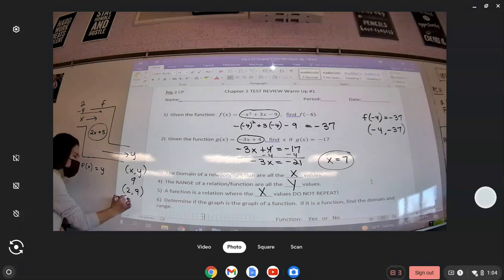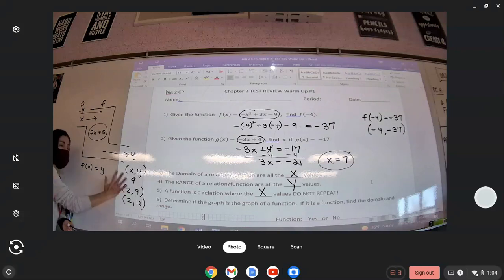So if all of a sudden you're looking at a list of ordered pairs for this function, if this was listed, now it's saying when you plug 2 back in, what number comes out? That's not okay. That's not a function. When 2 goes in, only 9 can come out. So if you're looking at a list of ordered pairs and the x's repeat, that means they have different y's. And that means that this number can spit 2 different numbers out, and that's not a function. So that's why we always look to make sure that the x's aren't repeating. Make sure that this x value only has one y value that can come out of that function.